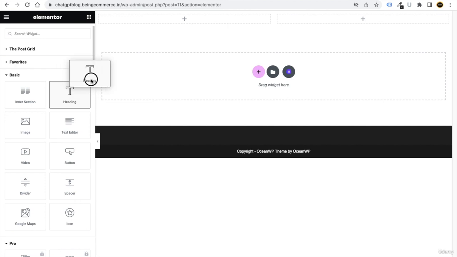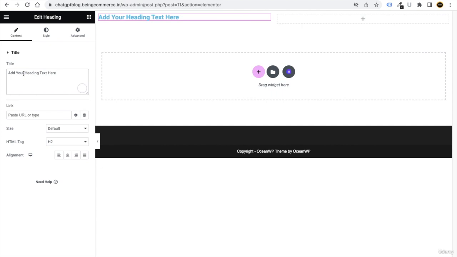For example, you want heading to your page, you can drag the heading. If you want videos, you can just put the videos. So if you will follow me, you will going to understand each and everything. Okay, so for example, here you don't have to do any coding or CSS. So what you can do now, first you can just drag it here like this.